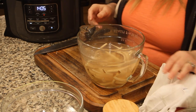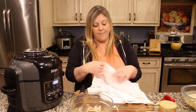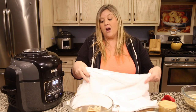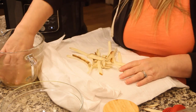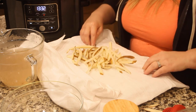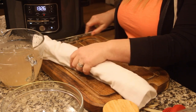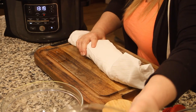The next step is to take our fries out of the water and dry them off. You could use paper towels — I just happen to have these flour sacks that I absolutely love for drying things. I also use them for straining yogurt; they work perfectly, better than cheesecloth in my opinion. I'll take some of the french fries out and lay them down. You can see how this one really curled — these are going to be great. I can tell just by the feel of them they're really going to crunch up nicely. Wrap them in the towel and just dry off the excess water.